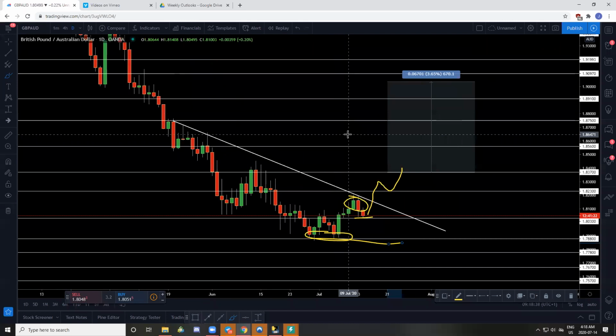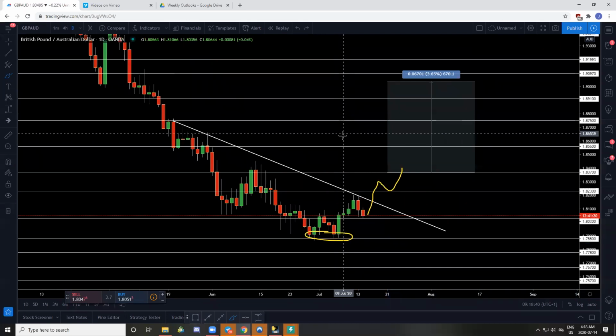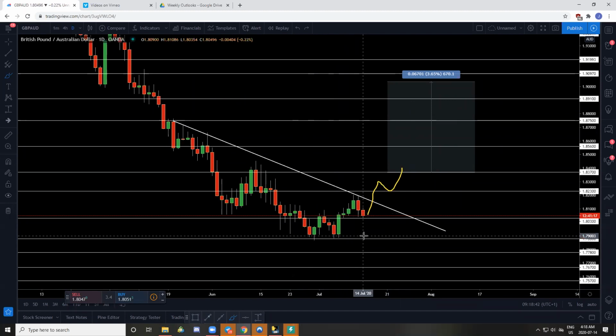And especially with what we're seeing on the yearly there. The one thing we want to note is that this is a yearly candle body level, this low point that we're coming to. So we can have a solid reaction if we come visit there. But at the same time, if we break this yearly candle body low level with a nice intraday candle, I think we're going to have a strong meltdown on GA here.